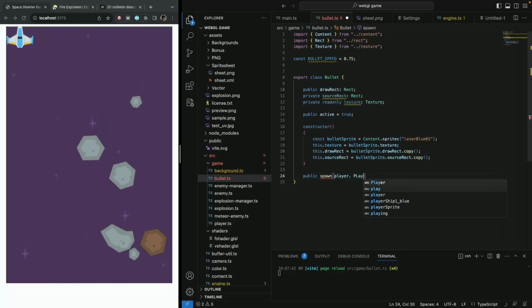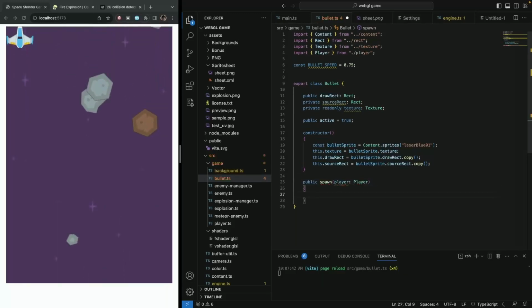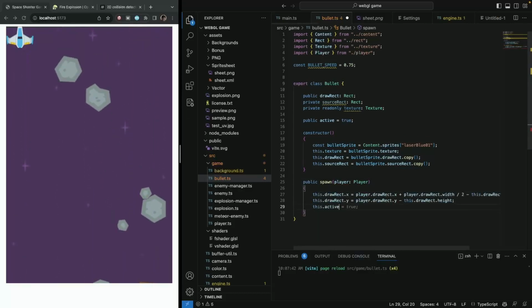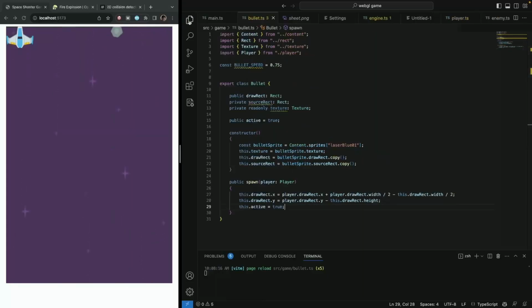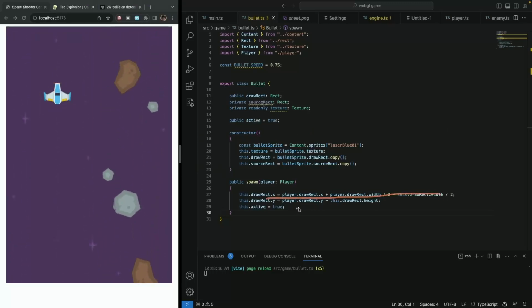So player, we're going to spawn our bullet, and it's actually really not that complex. So we need to find the correct position and set this active to true. So this position, it's just sort of a bit of math. Let's look at our player here. Maybe I should just move this guy a bit downwards. With this, we're just trying to find the correct position, and you can do the math where the bullet should be spawned, and we're actually going to spawn them from somewhere from here.